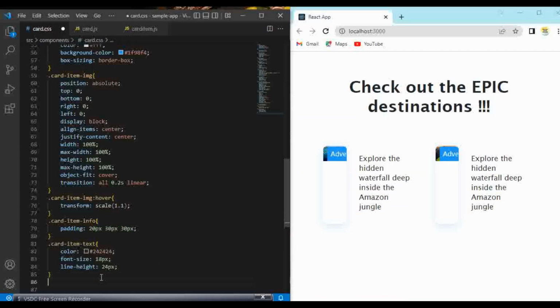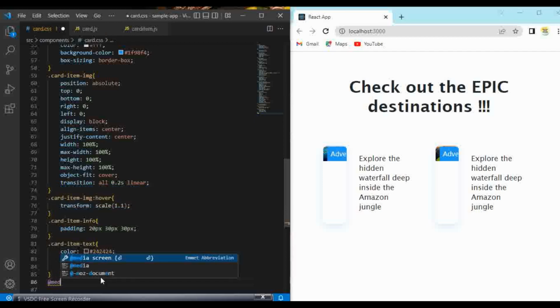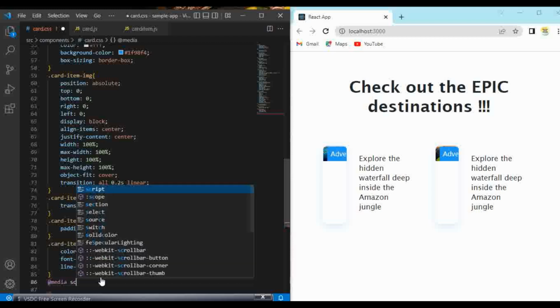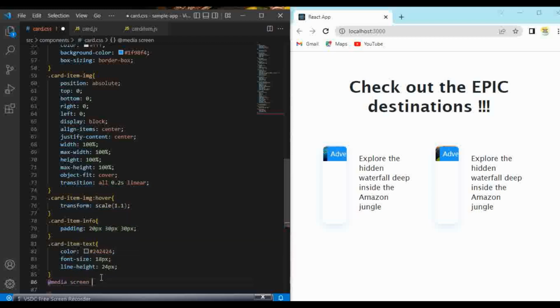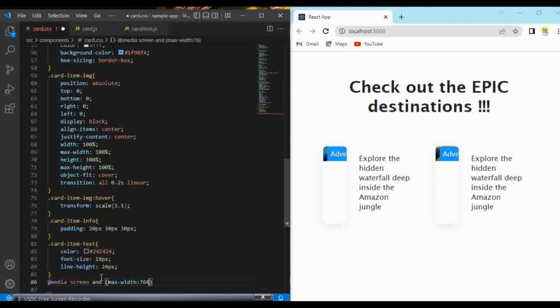So for media screen we will write media screen 760 pixels.